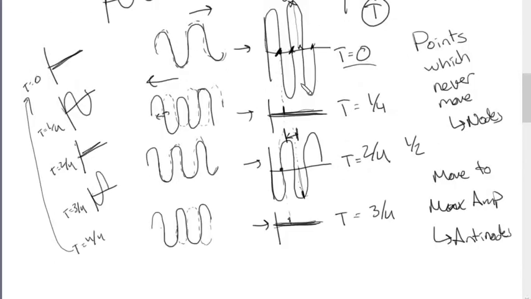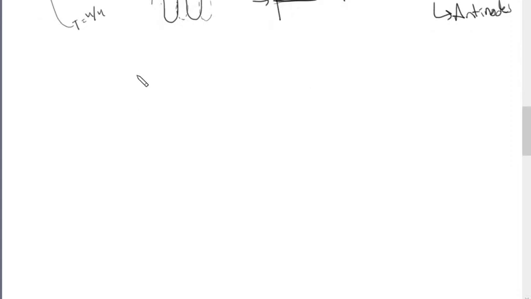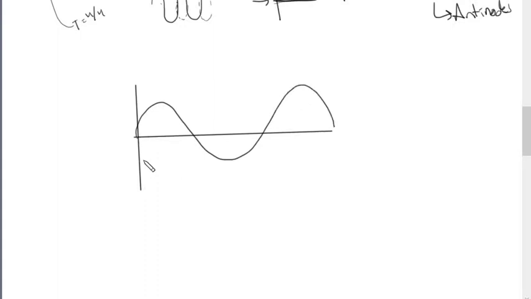A number of things. Number one, you have to understand what a node is and what an antinode is, and also you have to know how to draw standing waves. So, when you have to draw a standing wave or a stationary wave, how do you draw it? I'm going to try drawing it. So, this is one wave. A point is never moving. Neither is this point. And this point is not moving.